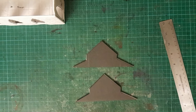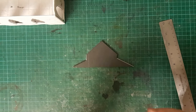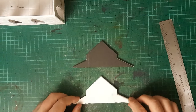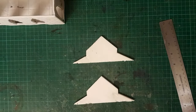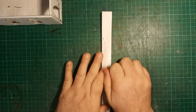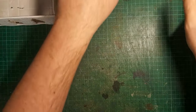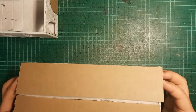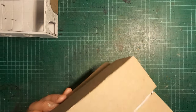With the 2 bits cut out, I can start to remove the backing paper. Cut out 2 long strips for the side bits of the wall and texture those, as well as the 2 end bits we've just cut out. Glue those all together. Add on some chipboard roofing parts, and now comes the fun part that we all love, shingles.